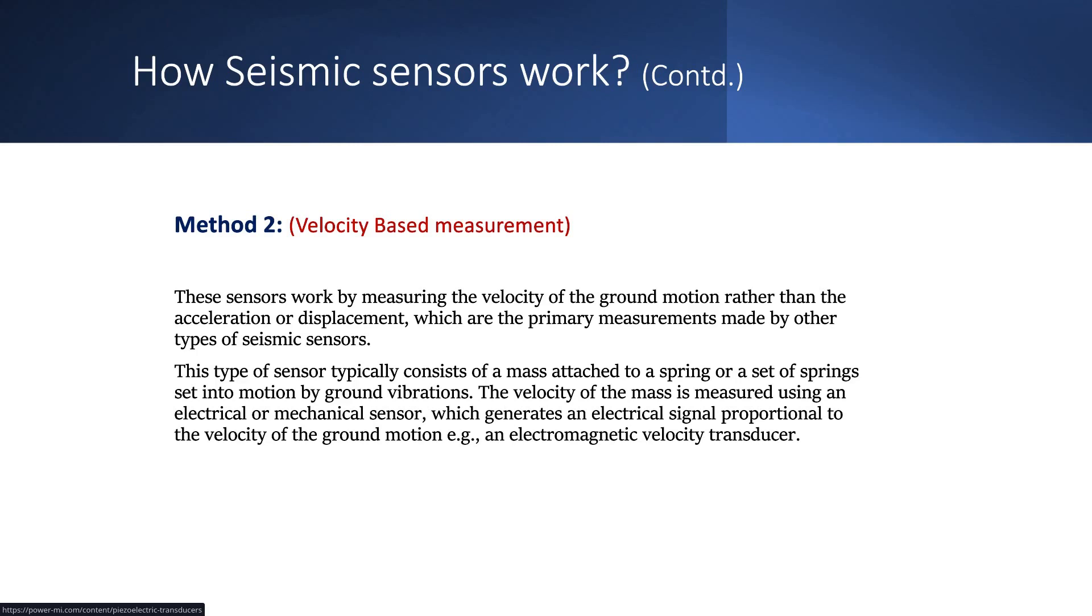What we do here is we take the same spring mass system, and instead of calibrating it with respect to stretch in the spring, we wrap some coils around the mass and we place it in the proximity of a magnet. When the coil moves, when it vibrates, the change in magnetic flux around the coil is noticed due to its movement around the magnet, and that change in flux is proportional to the velocity, and thus the voltage that is generated is also proportional to the velocity.